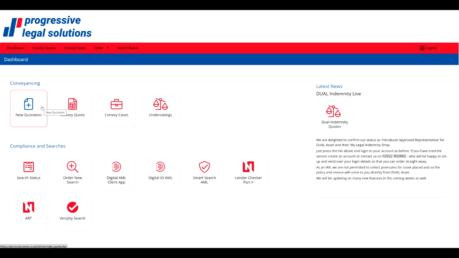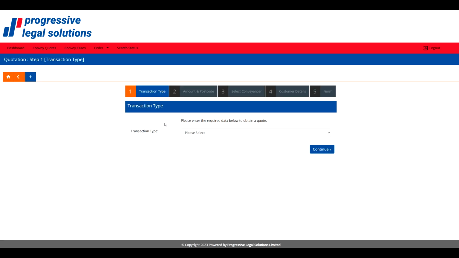That is then saved in the Convey quotes, where we can pick up and re-email, reprint, re-download, add, amend, or change any details to pricing or customer information, and hopefully hit that instruct button, which will then move the quote into Convey cases. Let's start off the demo by clicking New Quotation and selecting our transaction type.